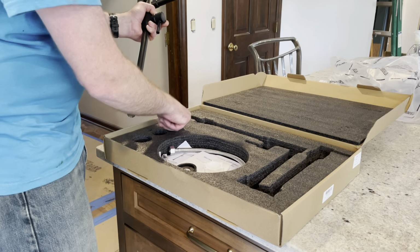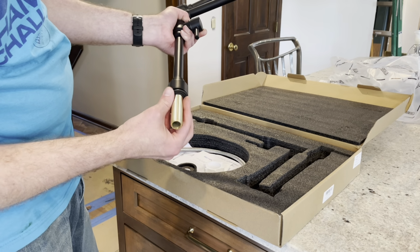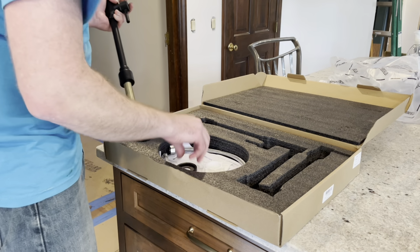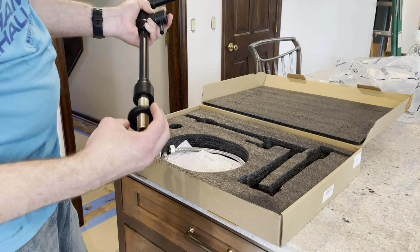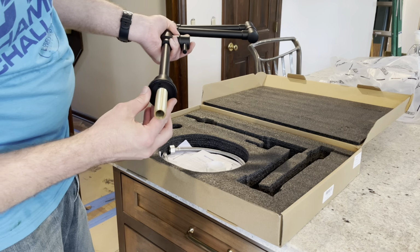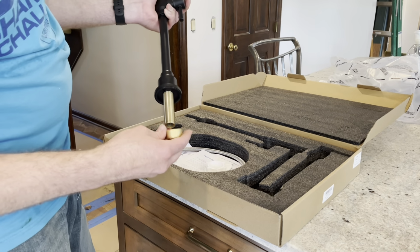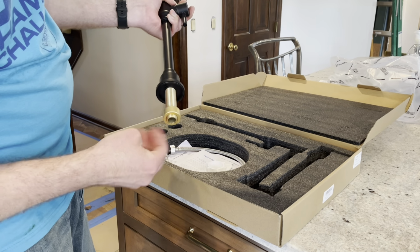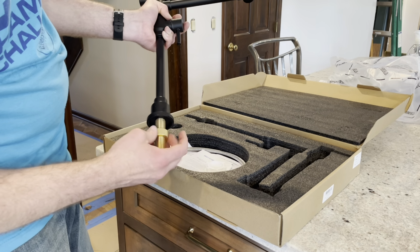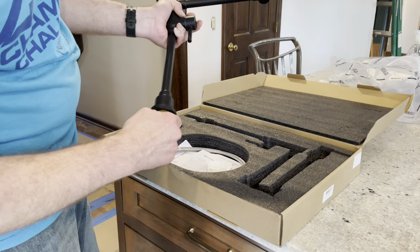If you're installing in a small hole, there's this rubber washer that has integrated O-rings that goes on the bottom, and this goes down through the hole. If you're installing in the standard hole size, there's this collar that then threads on and has an O-ring to seal on the counter. And then there's a spacer that threads on, and that fills up the hole to keep it located properly inside the hole. So I'll be using this for my installation, so I'll go ahead and get it on there.